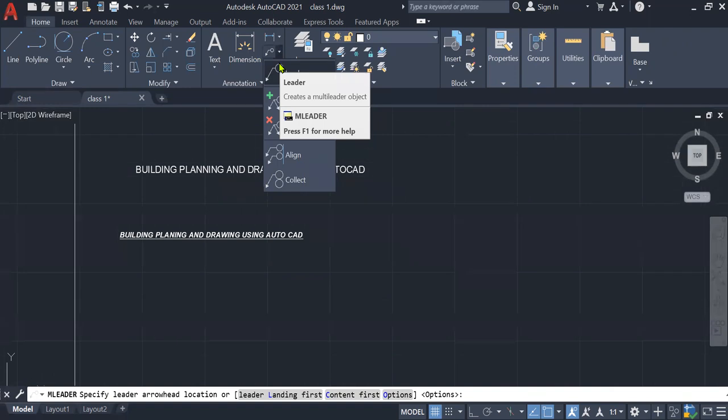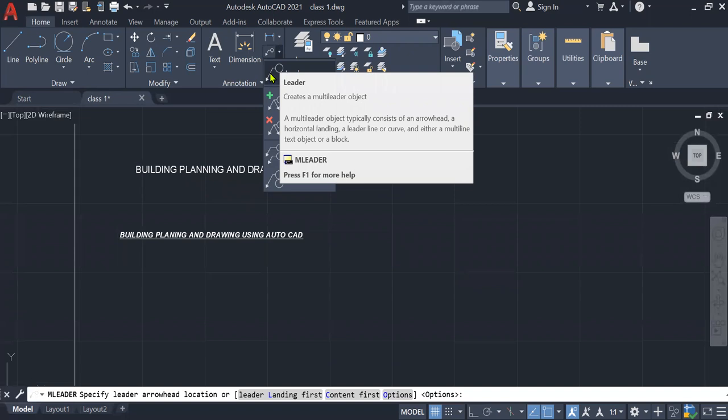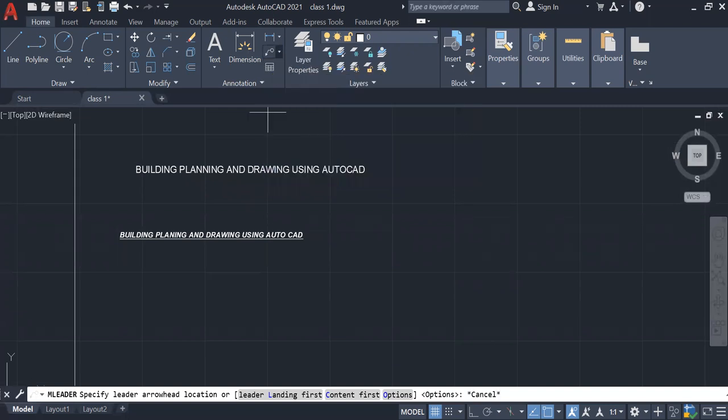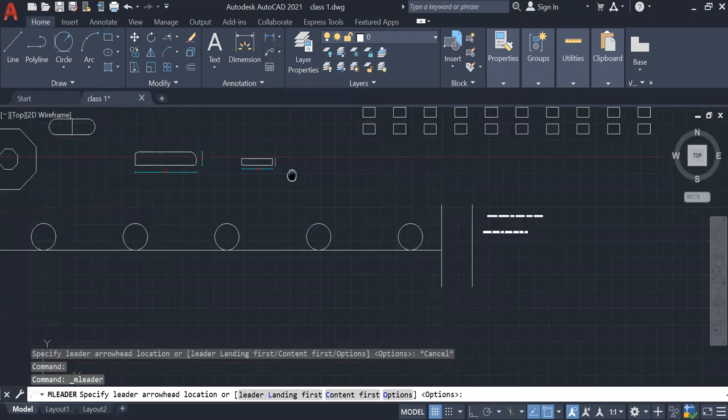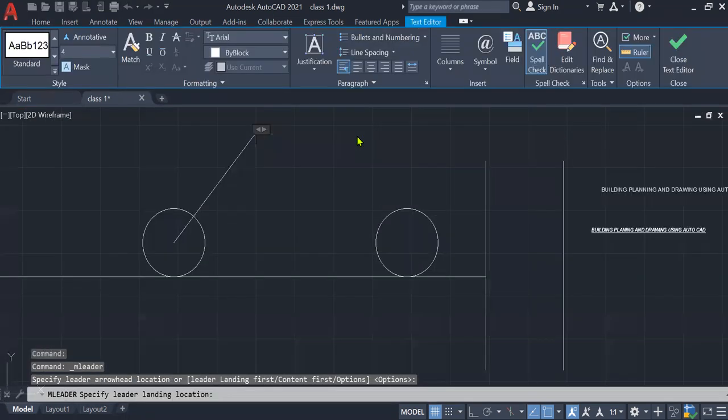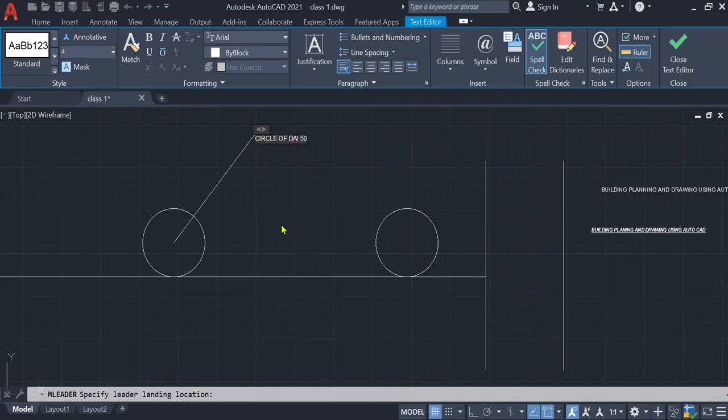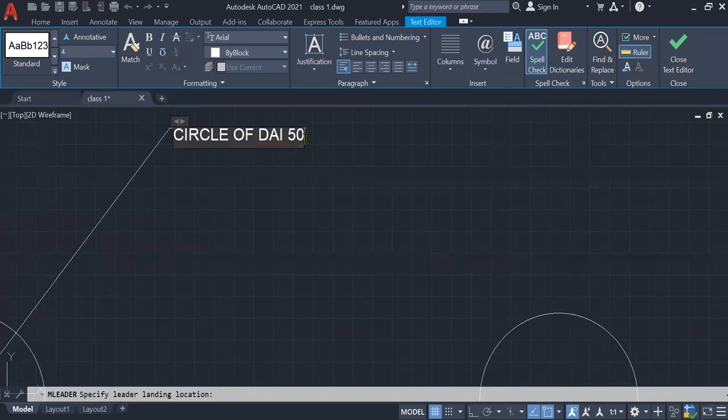So this is called a leader command, where we are mentioning a particular object and we are typing about that one, by using the arrow. I just click on the leader command. For example, I just want to type on this particular circle. I just click, okay, and I just type over here. For example, I just write the circle of dia 50. Where we just change the text height to 20. I just make it this side only, or this side. Okay, this side only.